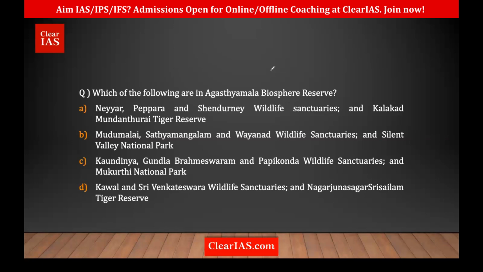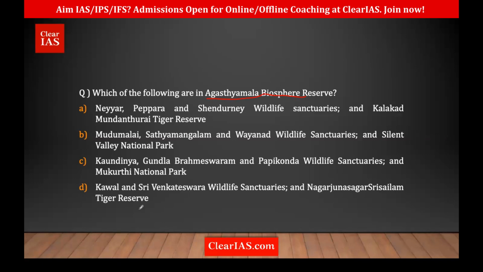Which of the following are in Agasthyamala Biosphere Reserve? So I told you Agasthyamala is a separate biosphere reserve. Neyyar, Peppara, Shendurney Wildlife Sanctuaries, and Kalakad Mundanthurai Tiger Reserve. Mudumalai, Satyamangalam, Wayanad Wildlife Sanctuary and Silent Valley National Park. Kaundinya, Gundla Brahmeswaram, Papikonda Wildlife Sanctuary and Mukurthi National Park. Tawells and Sri Venkateswara Wildlife Sanctuary, Nagarjuna Sagar Srisailam Tiger Reserve.